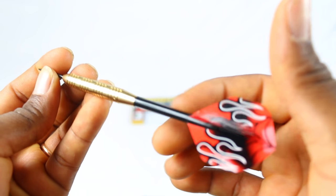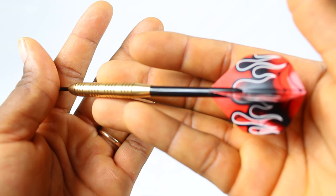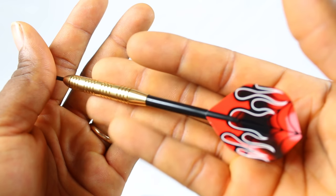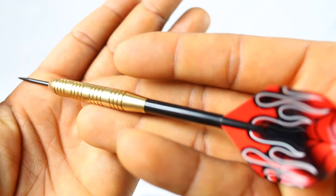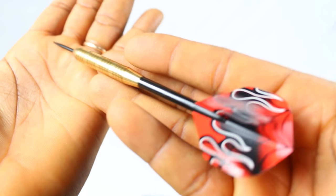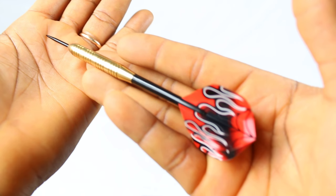But I prefer the metal one, because the metal feels more original and more strong, because it's metal, it won't break that easily. But still, this is good. It's very good. And it's not that expensive. So yeah, cool.